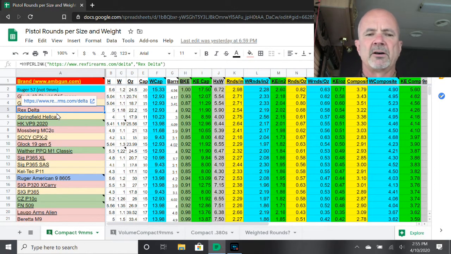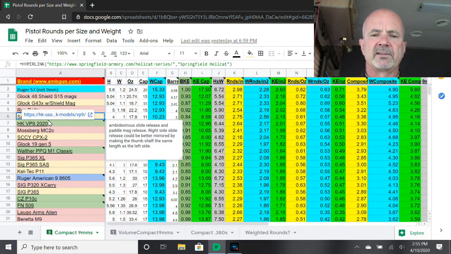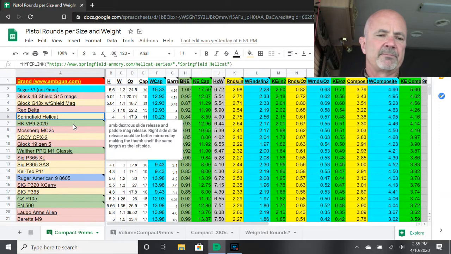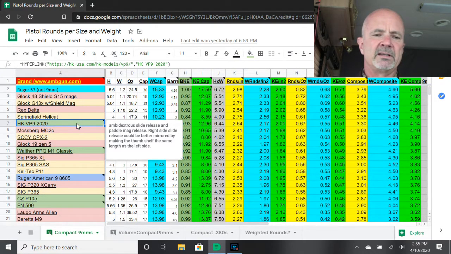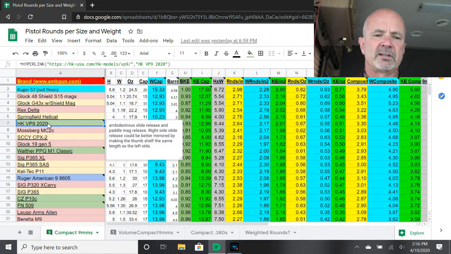And of course the Springfield Hellcat is in fifth place here, due largely to its being so lightweight, compact, and pretty high capacity. Of course, with the barrel length, it's not getting full value on each round, but still, its capacity is pretty phenomenal for the size. Then you get to my perennial favorite, the H&K VP9 with the new 17-round magazines in the 2020 version. I still have 15s in mine, but I'm fine with that. For evaluation purposes on the spreadsheet, that does pretty good. It puts it up there in competition with a lot of other pistols.